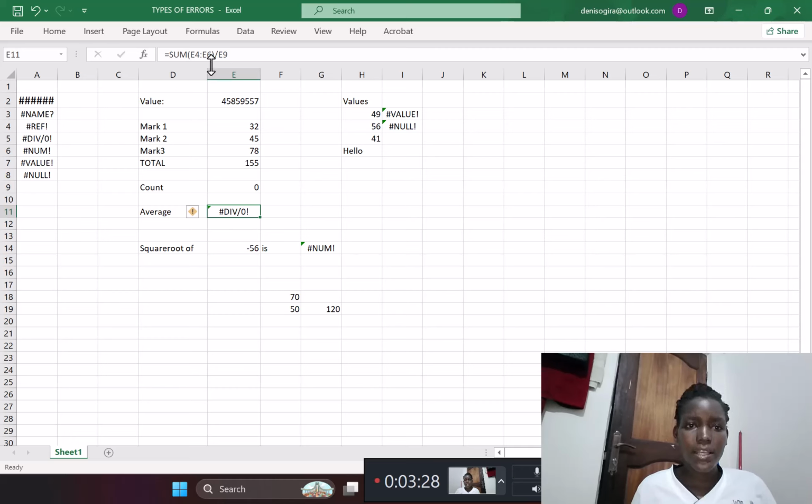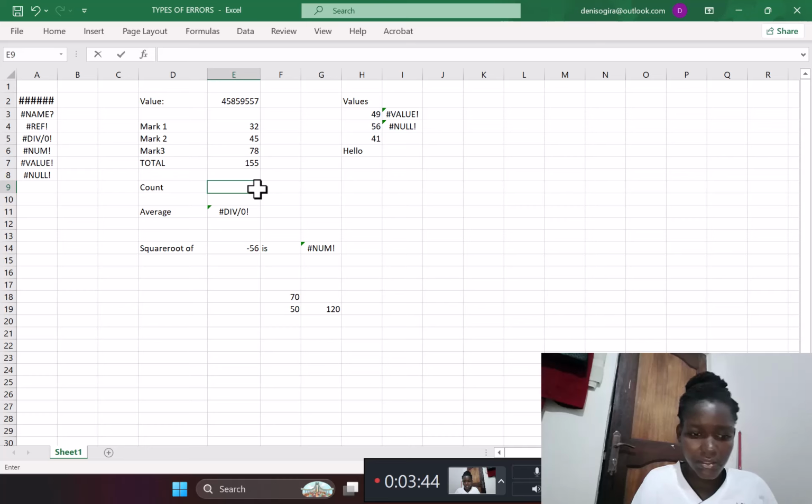Here, this one is our E9, and we divided the whole of this by 0. How to undo it? We can just tap there, delete, and maybe put a value like 3, then press enter. You can see it has given the average, that is it.